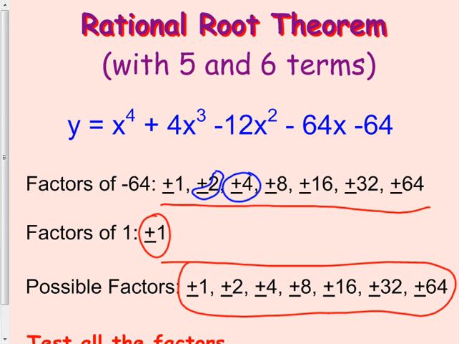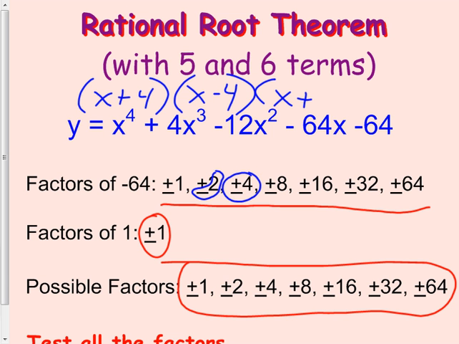All right. What does this mean? This means that in the final answer you're probably going to have an x plus 4, an x minus 4, and, oh wait, if it's negative 2 that works, x plus 2 is probably in your final answer. Do you get what I'm saying? And if I do that, though, I'm only going to have 3 of my roots. Blast it. Because if I had the 4th one, then I'd know I was done. You get how this is degree 1, degree 1, degree 1. That makes a total of degree 3, and I'm supposed to have 4 roots. And therefore, if we could just find one more thing, we'd be done with the whole thing.